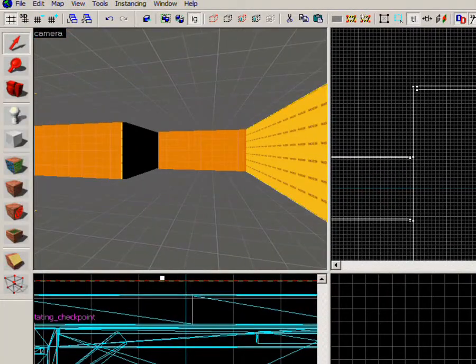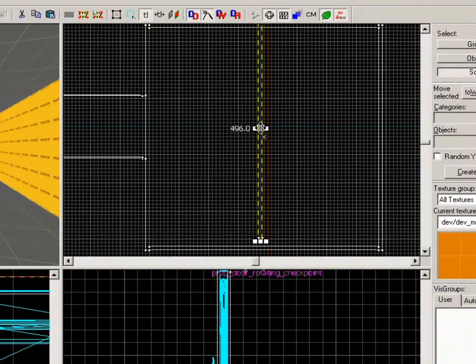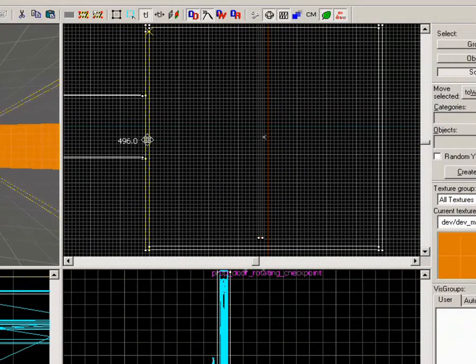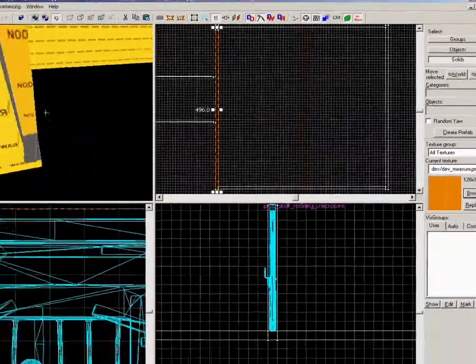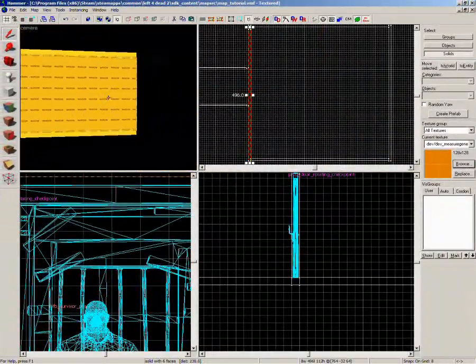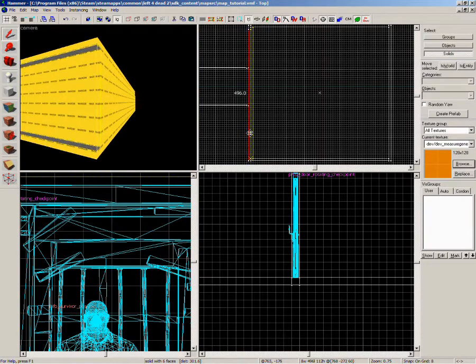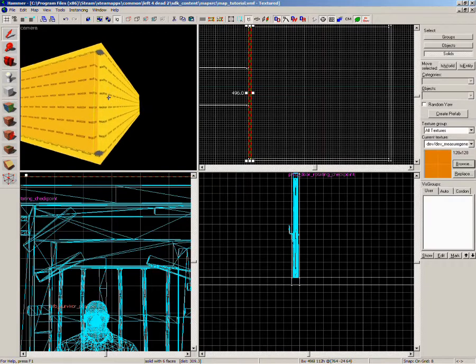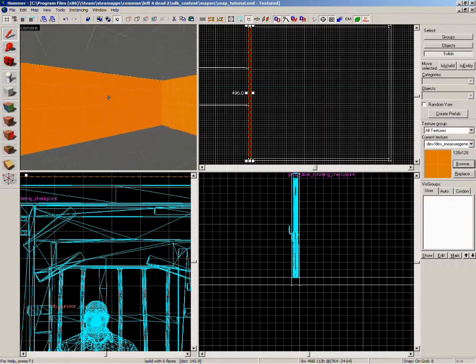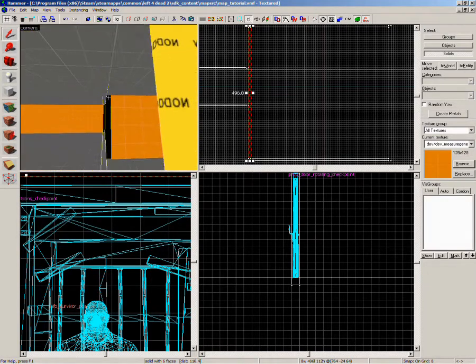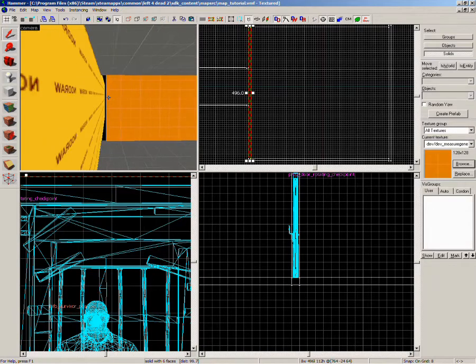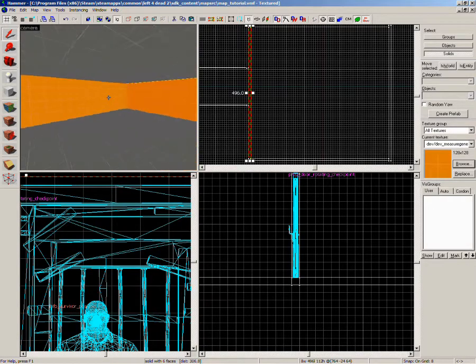Sure is. Now put it into position here. Let's see. It's not quite lined up. There we go.